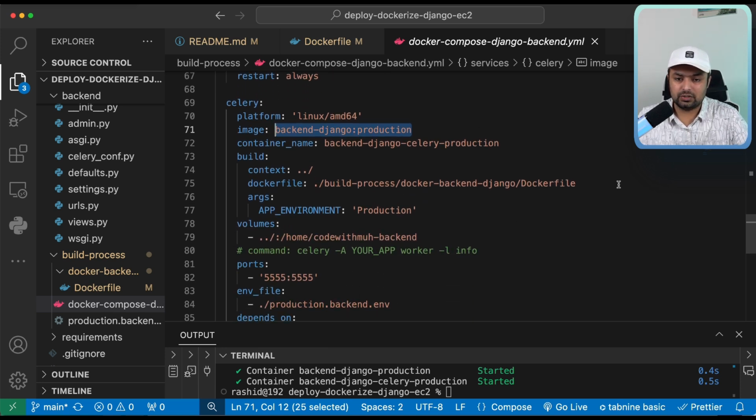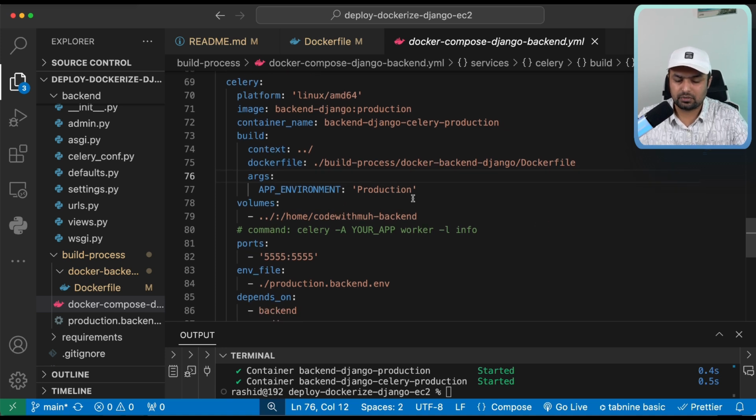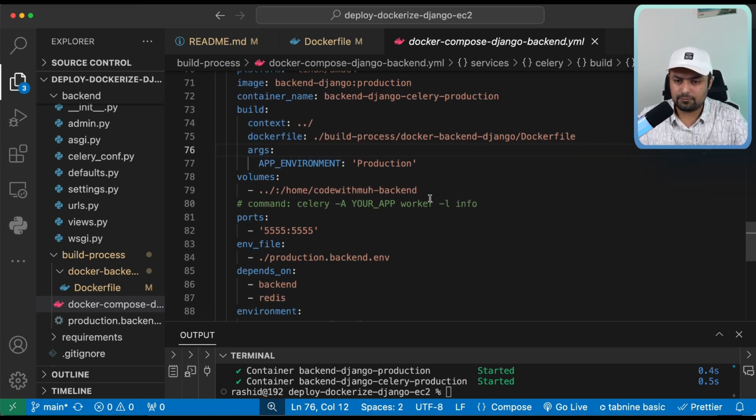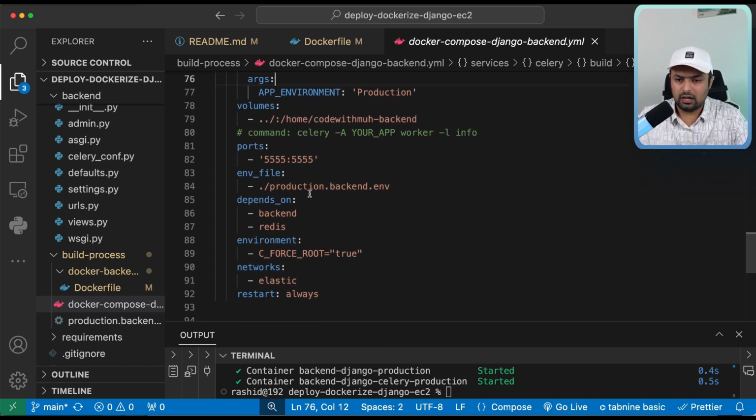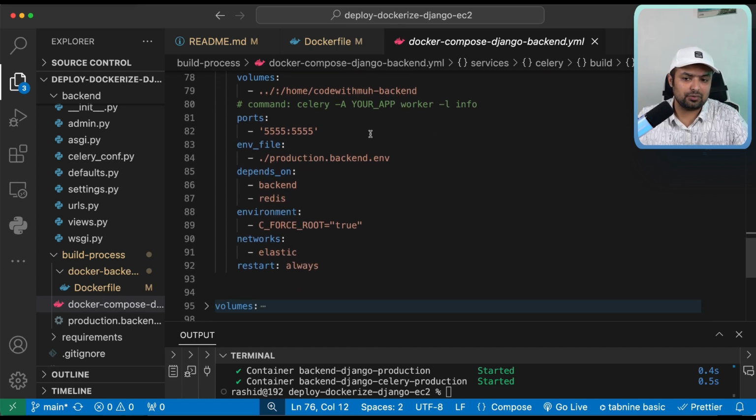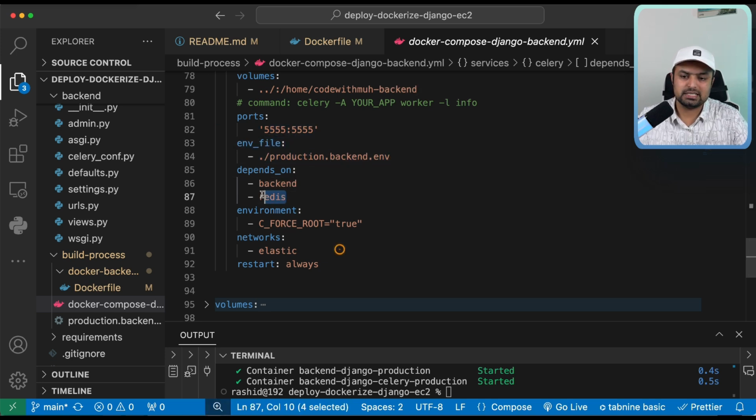It's using the build process with the Dockerfile, which Dockerfile to use. Then we have app environment production, that's fine. And the port on which Celery runs is 5555, and the env file. It depends upon the backend service and Redis. These services should be up and running, then this container should start.